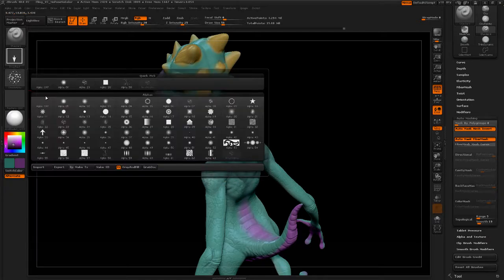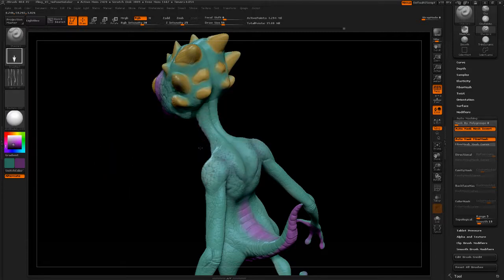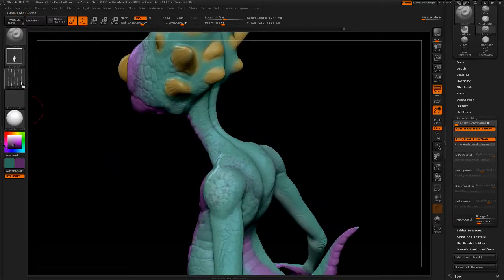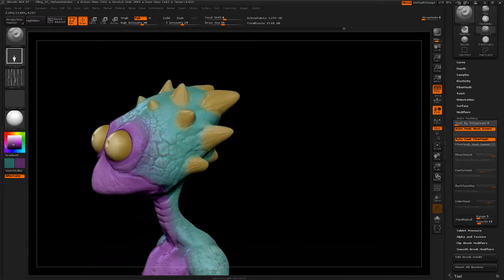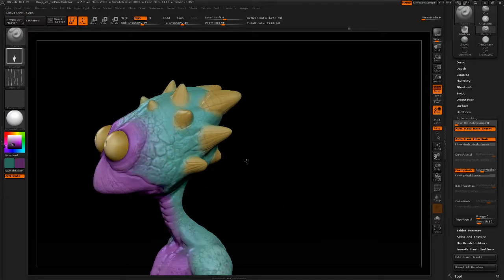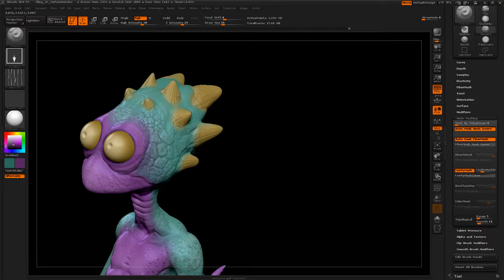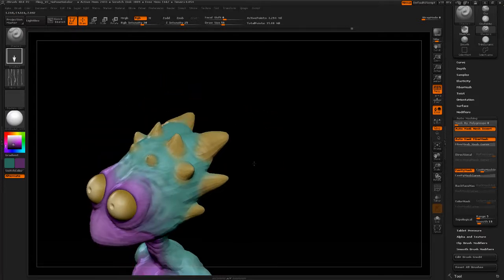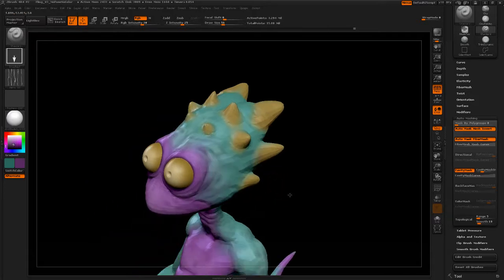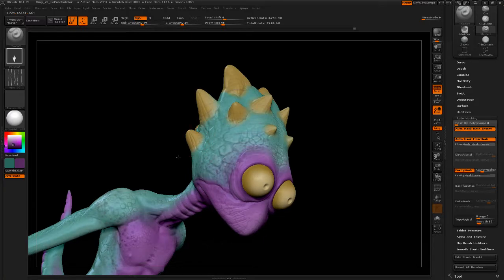So you can try these different alphas. You can see it's going to give you quite a bit of different effects depending on what you choose here. This is alpha 58. If I click and drag out, it's going to give me some of these nice, really thin lines, kind of like these veins or marbling kind of an effect. And again, you can turn on cavity masking. You could have that work with the cavity mask. So maybe I just want these veins to run through the cracks that I have here. You could use that.